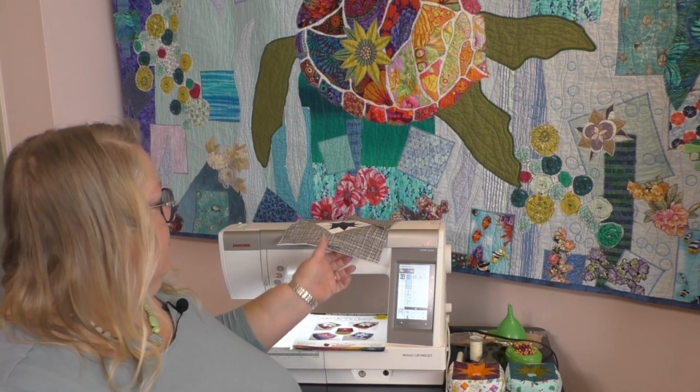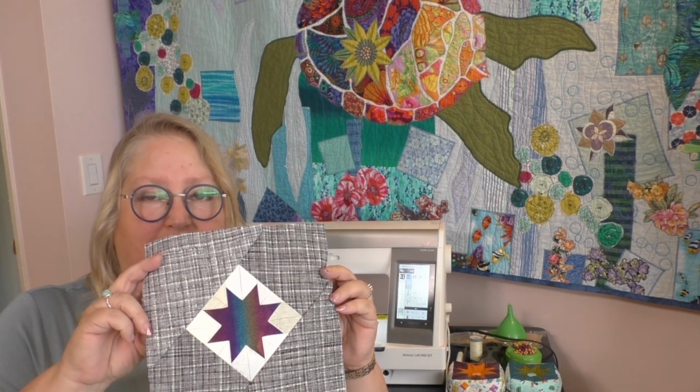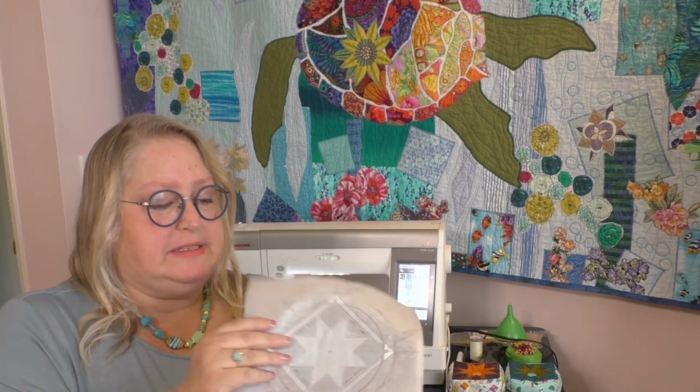Okay, let's get going into the demo and the instructions part for these folded star pincushions. Now, you will see, remember I told you that I had a third one that I'm working on. This is my 3rd colors that I'm working on. And you can see I've already done a lot of the prep work, but I'm going to backtrack and I'm going to go through all the different steps with you.